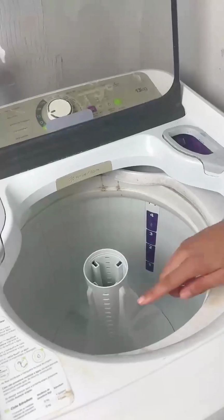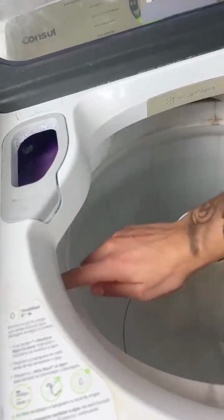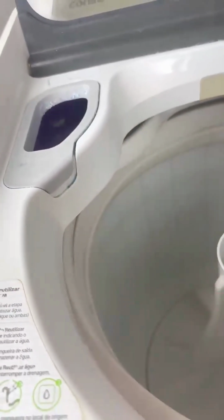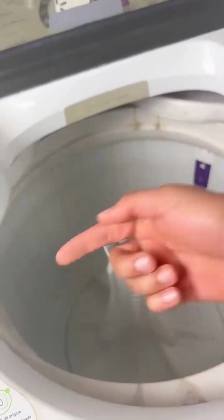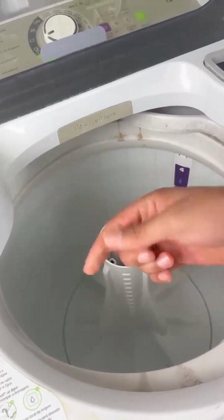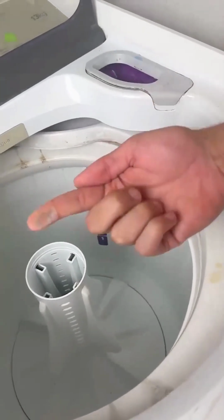In this part of your machine, regardless of whether it's 10 or 12 kilos, there will be this part here, which is the basin. This is the part where your machine hits, especially if you use washing powder in this area at the back. It accumulates a lot of washing powder. Look how it looks at the back. Over time, this creates a crust, like glue. And this affects the functioning of your basin, okay? That's why your machine slows down.